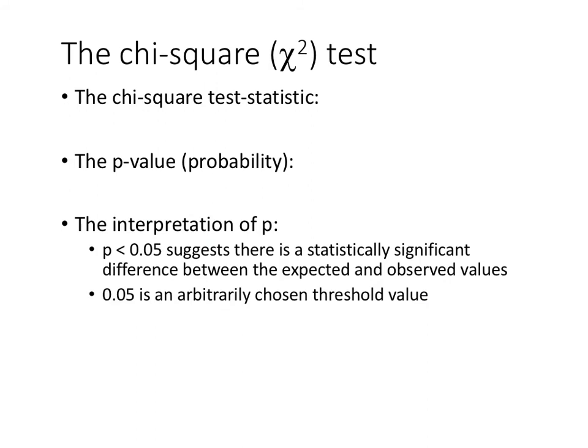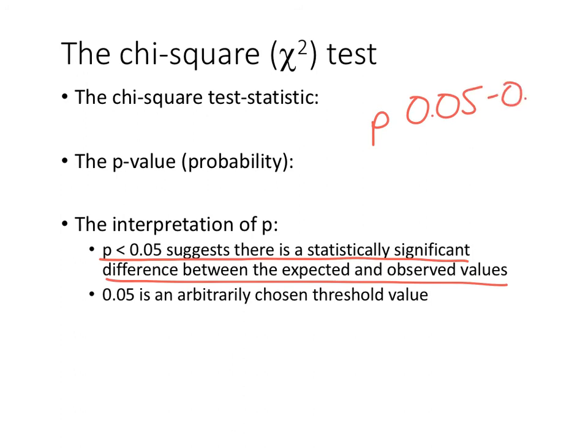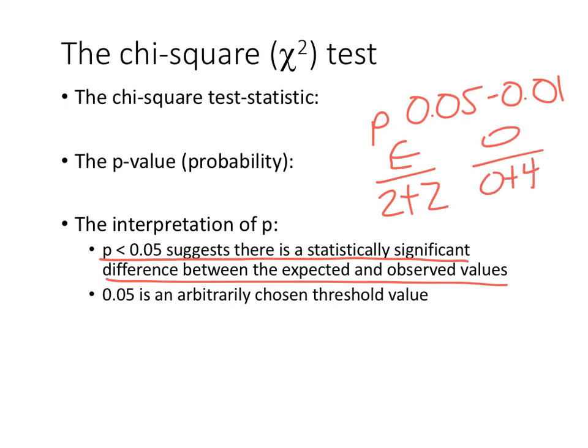Means that there's a significant difference between the two sets of data. In other words, the p-value we just looked up was between 0.05 and 0.01, which is smaller than 0.05, which means that if you flip a coin 4 times and you get the same result every time, that's not random. That suggests that there's a significant difference between 2 and 2, the expectation, and the observation, 0 plus 4. 0 tails, 4 heads, for example.